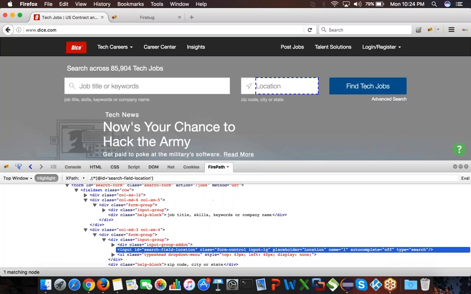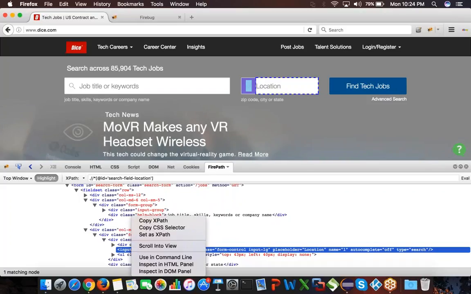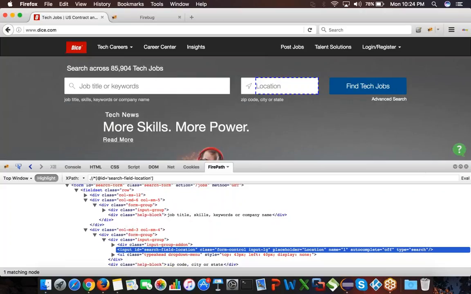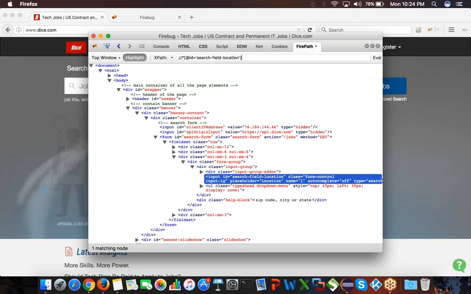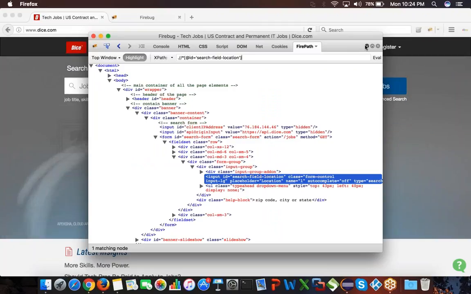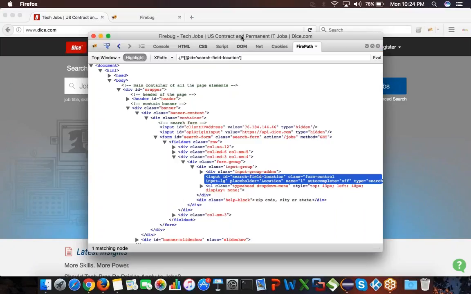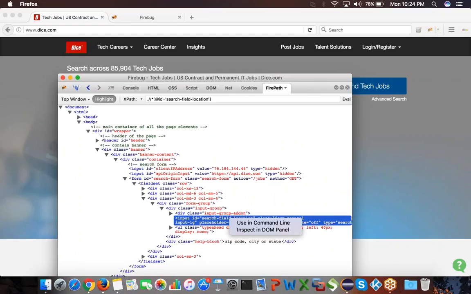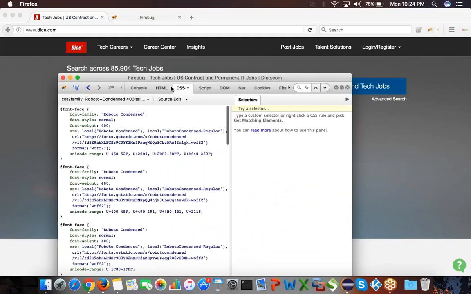You can also use cascading style sheet path, which I'm not getting here, but if you just select this element, let me go and, okay.